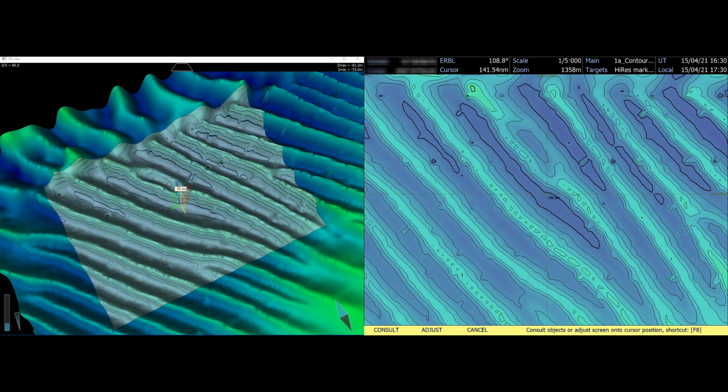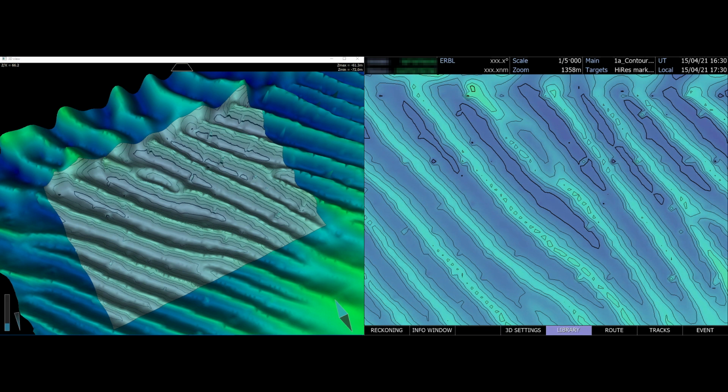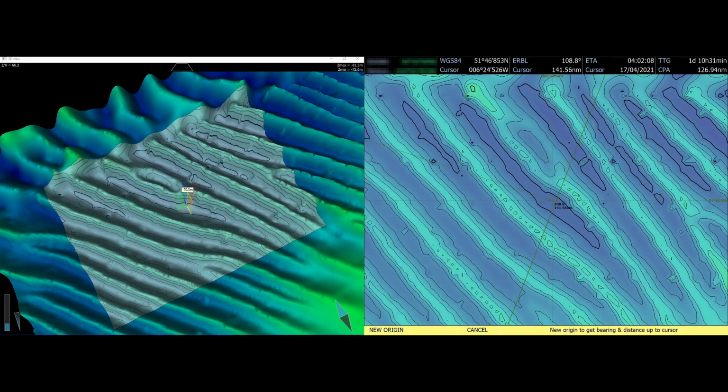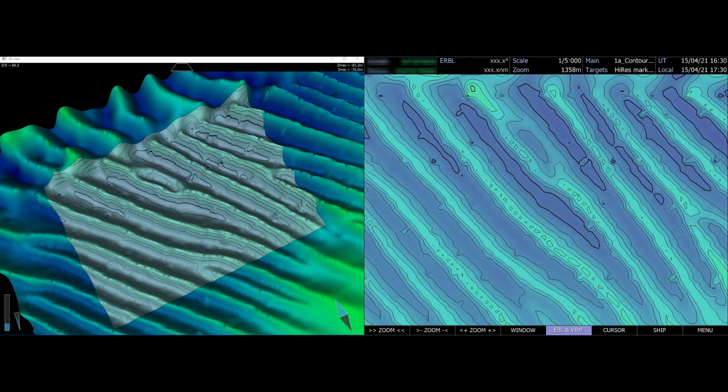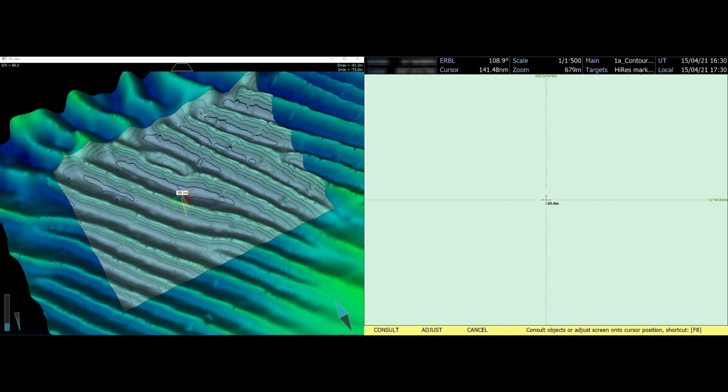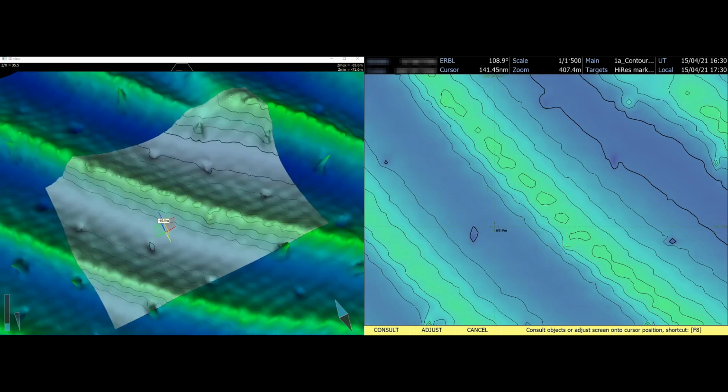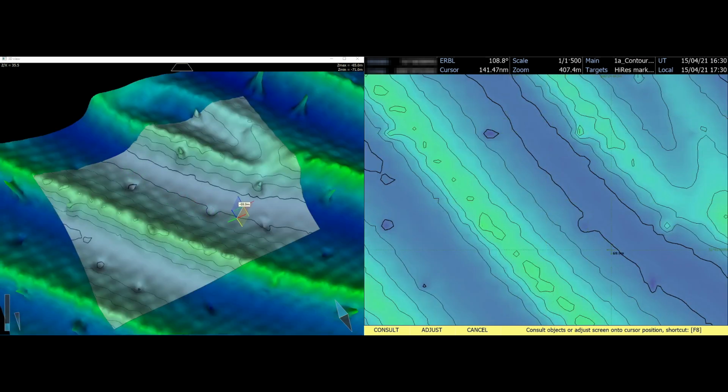We're looking at distance between them in the order of 200 to 300 meters. Not so steep that they aren't fishable. Certainly fish them following the directions of the channels, and you may be able to fish them working across them as well if they're not too high.